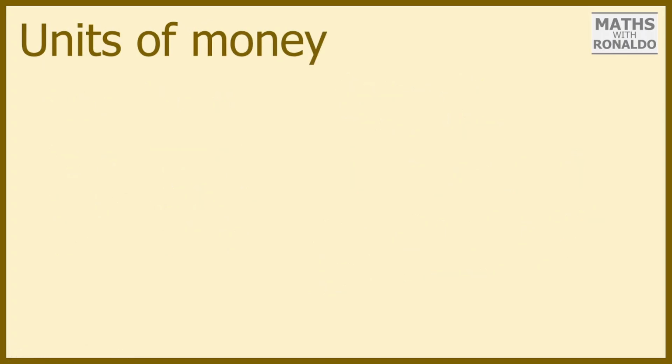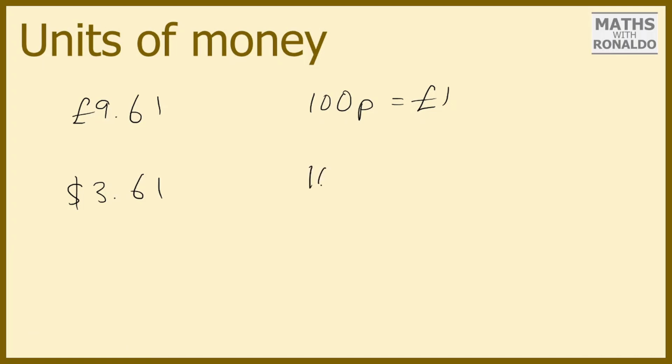Well, there are so many currencies with money. We'll just look at the pound and the dollar. A pound, so if in England, if we have £9.61, that's made up of 9 pounds and 61 pence. Every 100 pennies make up a pound. And in dollars, if we have $3.61, every 100 cents make up a dollar. Well, we have loads of other currencies, and in questions they will tell you, for example, that a rupee is worth this many pounds. We have 100 rupees. How many pounds is this worth?